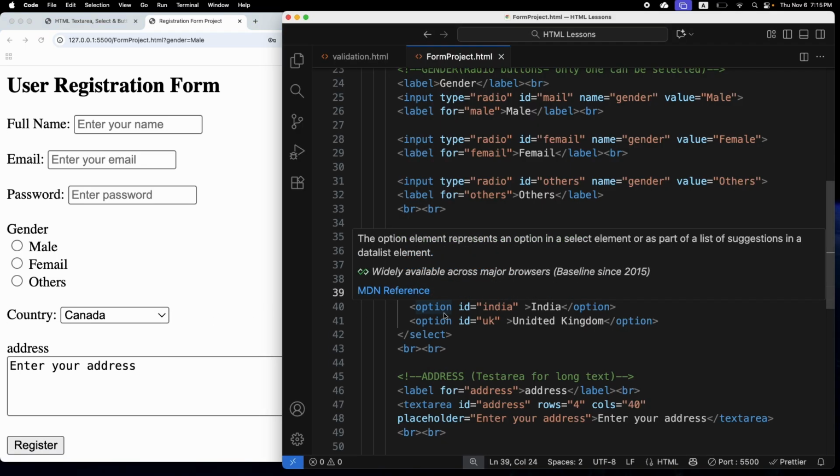Today you saw how all the form elements work together in one real project. This is exactly how forms are made on websites like login pages, job forms, school admission forms, etc. In the next episode, we will begin a new section, semantic HTML, where we will learn about tags like header, footer, navigation, section, and how to structure a full web page properly.